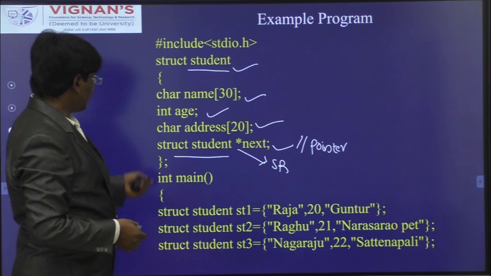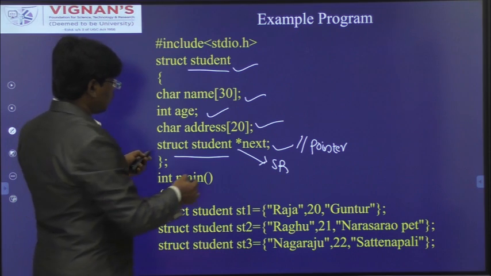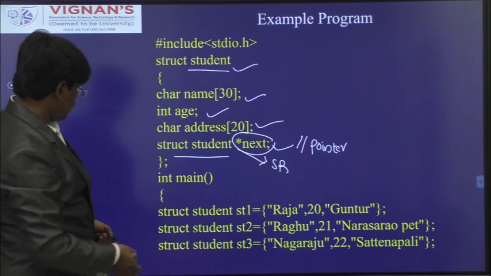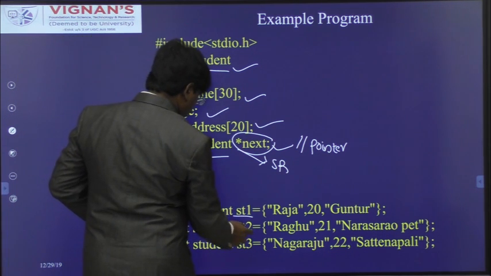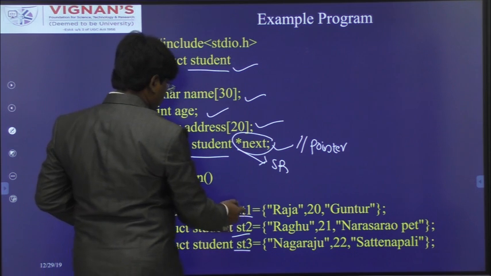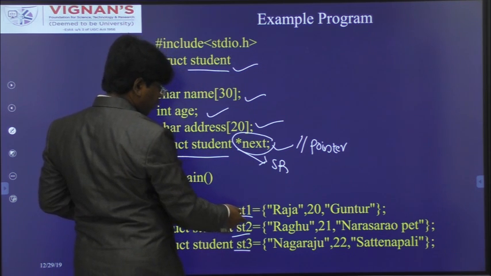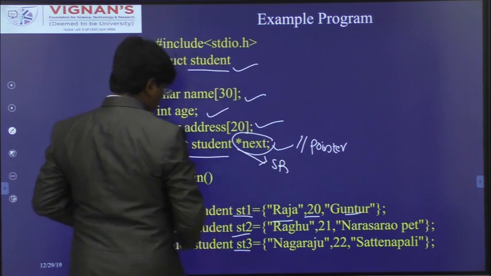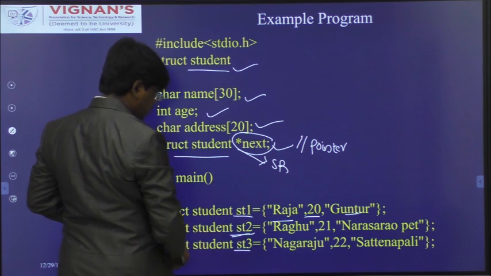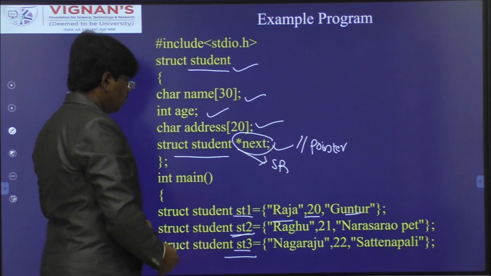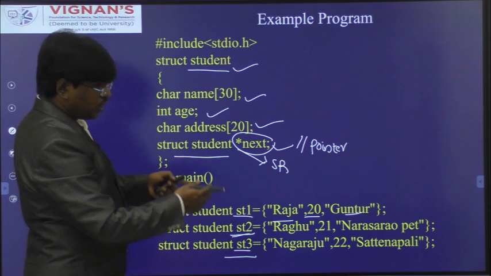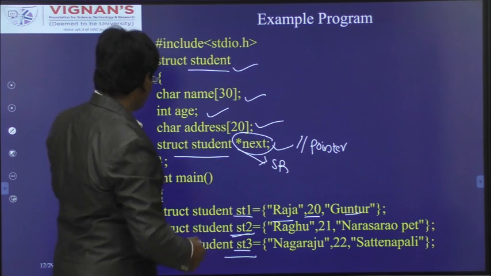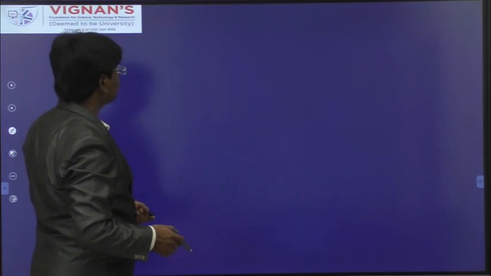Okay, so how we can access the members, and how this particular pointer points to the members of the structure, we can see with the example here. For example, I am storing the values with the help of three objects. st1 is the first object, the first variable I have created for storing the first student's details, that is Raja, 20, Guntur. The second student's details I want to store with the help of the second object st2, and the third student's details with the help of st3. In this way I am taking three students' details and directly storing the values into the members of the given structure. Okay, you know this, but what is the self-referential part? That I will show you.